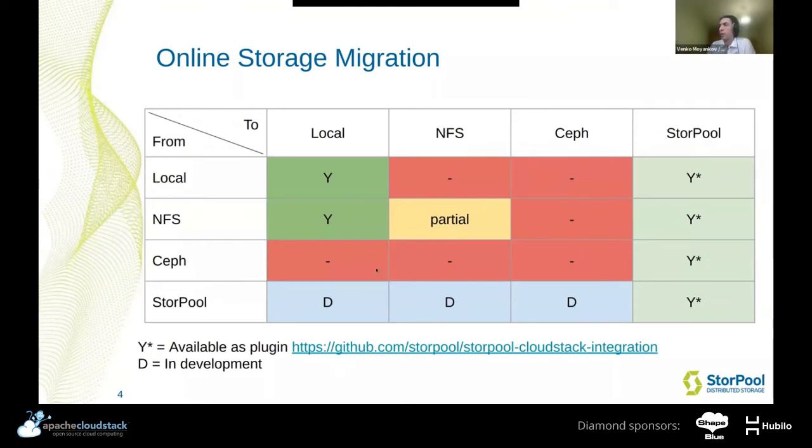All other types of migration, for example from Ceph to anything else, or from local to NFS or to Ceph, are not supported out of the box. So in our plugin we have added the capability to migrate live from any type of storage to StorPool, and it is currently in development, and soon it will be available, to migrate from StorPool to any other type of supported storage. And if there is interest in the community, we may also cover this red part, so we would allow any to any storage migrations.